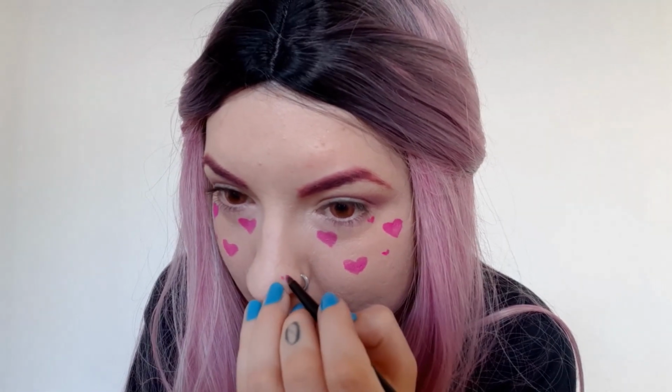This is where, when you're doing your makeup, you're like, oh, let's do this, oh, let's do this. And then 10 minutes later, it's ruined, it's destroyed. Watch that happen right now. I just want to make them look like freckles. Oh, I want to do a one there. Should I do it? That might be going a little bit too excessive. I can't help myself. It's just so fun.